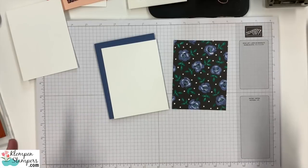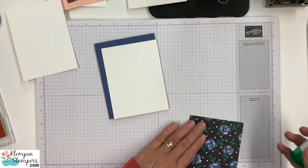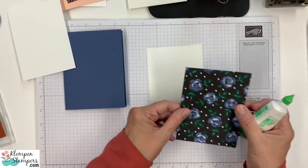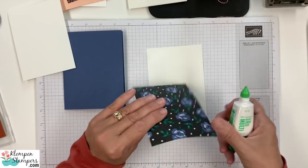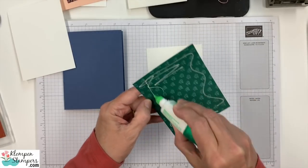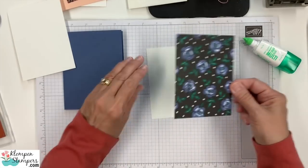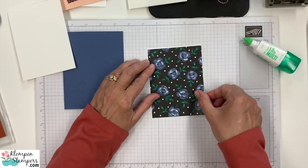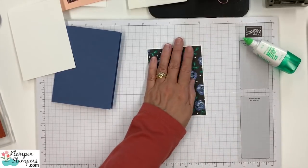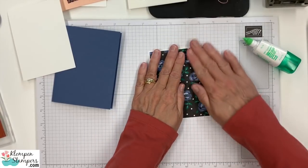I try to make it as simple as I can for you. We are going to make some really easy cards. We are going to layer this onto a piece that's just an eighth of an inch bigger, so it's five and an eighth by three and seven eighths. I like to use my liquid adhesive — just don't put too much on because you don't want it to goosh. And I'm going to layer it onto a piece of basic white.